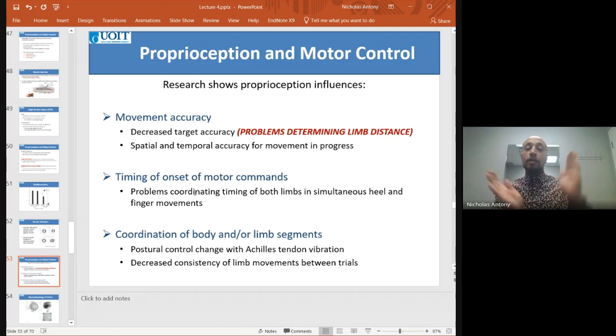So that way their hand and foot would be up at the same time. Whereas the peripheral neuropathy people would start moving their hand and their foot at the same time. So what they found was that their timing was a little bit off, where their foot was lagging behind. And the only difference between the two groups was proprioception. So clearly proprioception also helps in the timing of motor skills.